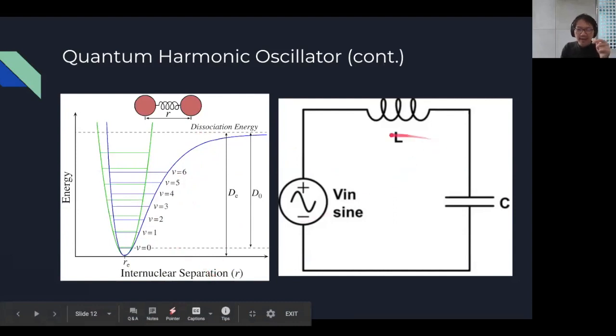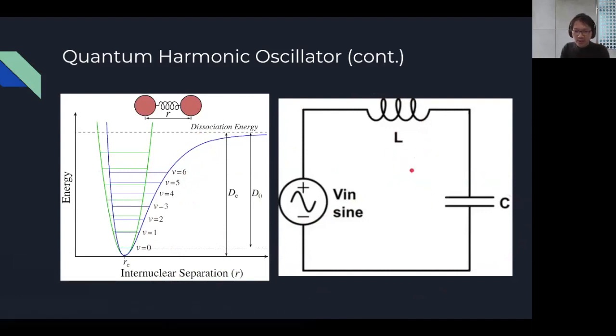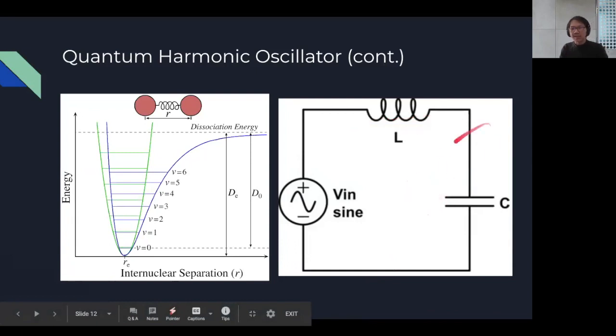And the reason why I put this circuit here, if any of you have seen it, it's called a tank circuit or an LC circuit, because you have an inductor and a capacitor. It can also be modeled as a harmonic oscillator. It produces a kind of sinusoidal waveform. So it has a similar potential, I would argue. It's another analogy that you can think of, in that the current output from this will also be a sinusoid.